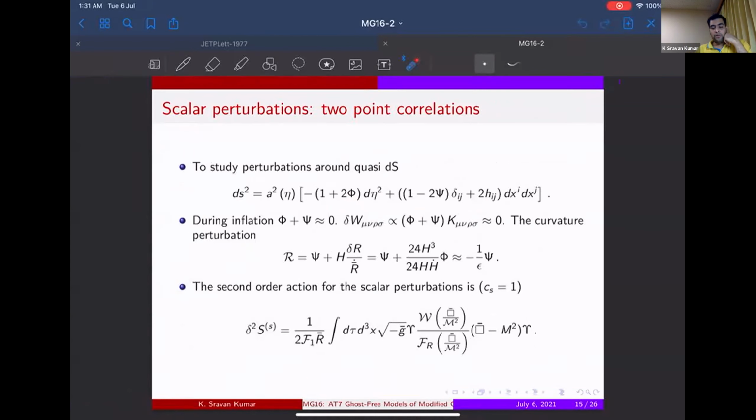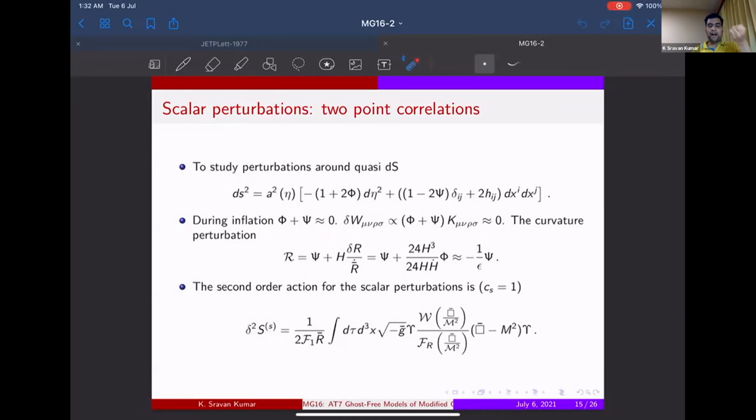And if we work out the equations of motion around this background solution, box R equal to m square R, we can realize that these two Bardeen potentials are related exactly like in the local R square model. And the perturbation of Weyl is 0. So we are left with only one part which contributes to the scalar perturbations.